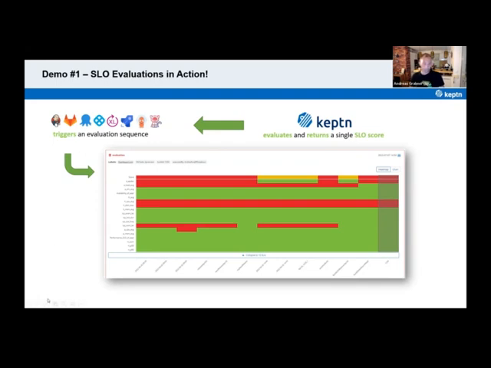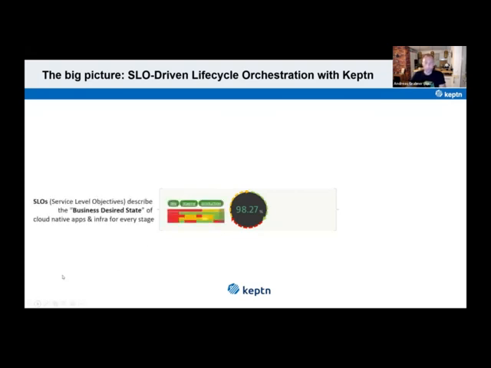All right, so the bigger picture, I want to talk about the bigger picture because there is always a bigger picture because this is just the start. Really what we do with Keptn is much more. Now we're putting SLOs into the center where you can specify SLO service level objectives to really describe, I call it almost the business desired state of your apps and infrastructure, because that really means you always want your system to be green, right? When a new build comes in, you want to make sure that new build only makes it into production if everything is green. And you also want to make sure it stays green in production.